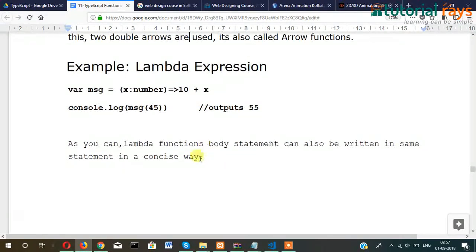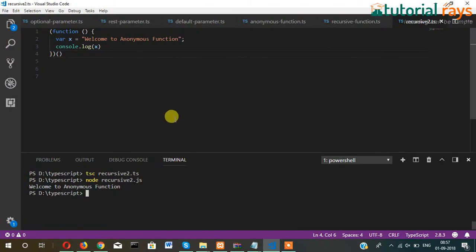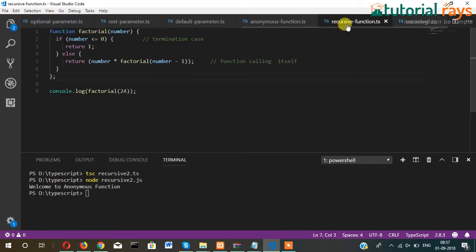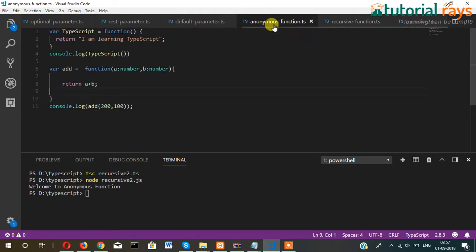So let's see the example, where msg equals x number. As you can see, here the function keyword is not written at all. In the earlier example, at least function is written. Also in the previous example, you can see function is written, and in the anonymous function there is also function written.